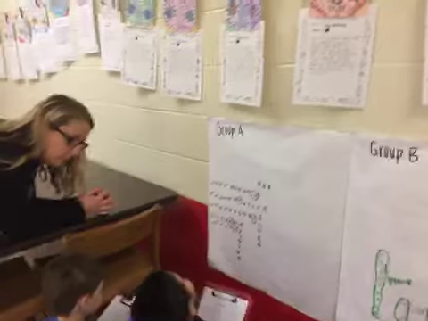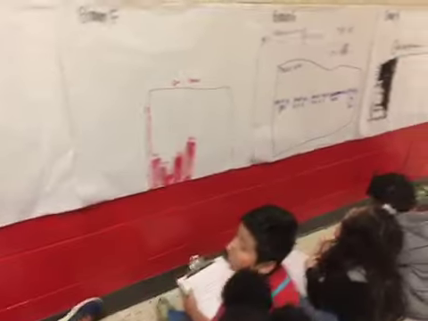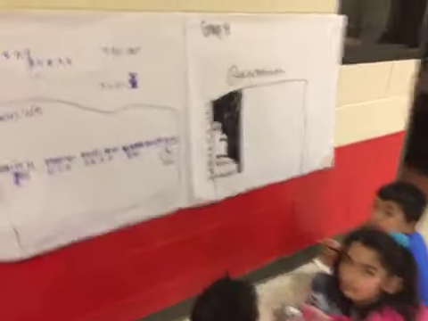Yeah, I like that answer, Corey. You kind of did both, didn't you? You kind of did a picture graph with the circles, but you also kind of did a bar graph, right? Okay, next question.